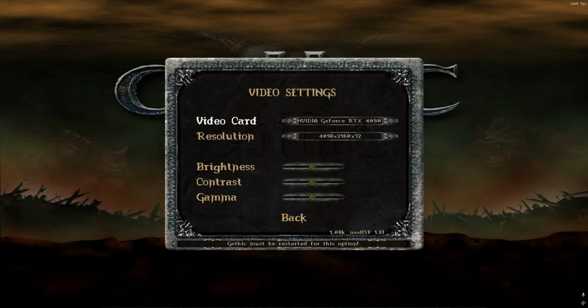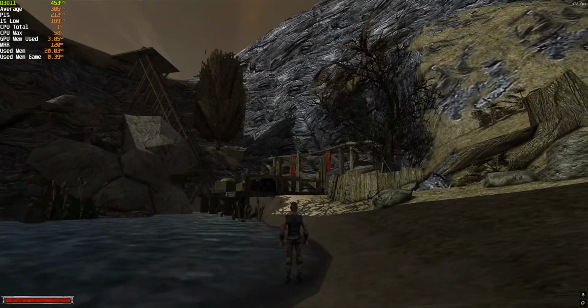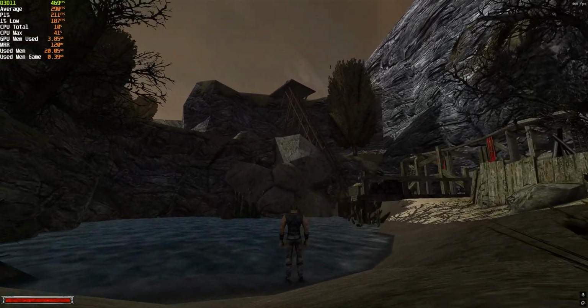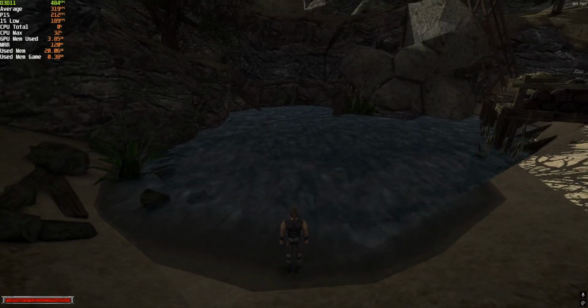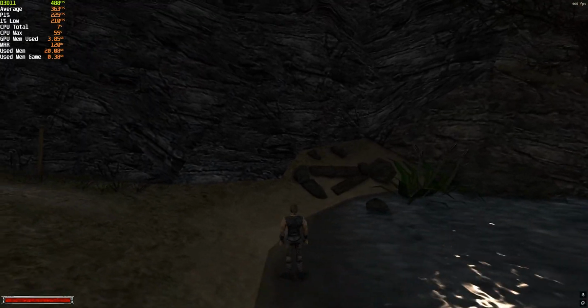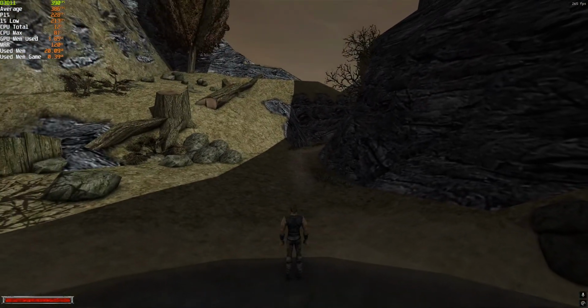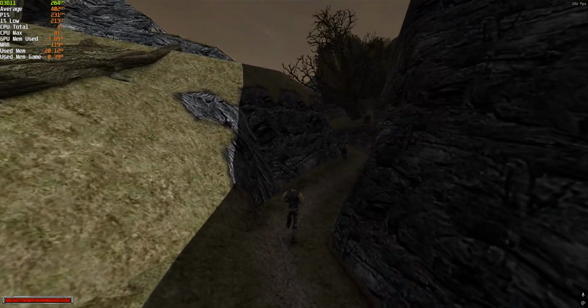And this time I use Special K and ReShade to show the actual frames per second, which are quite high and looks far better than the 1.08 mod version.